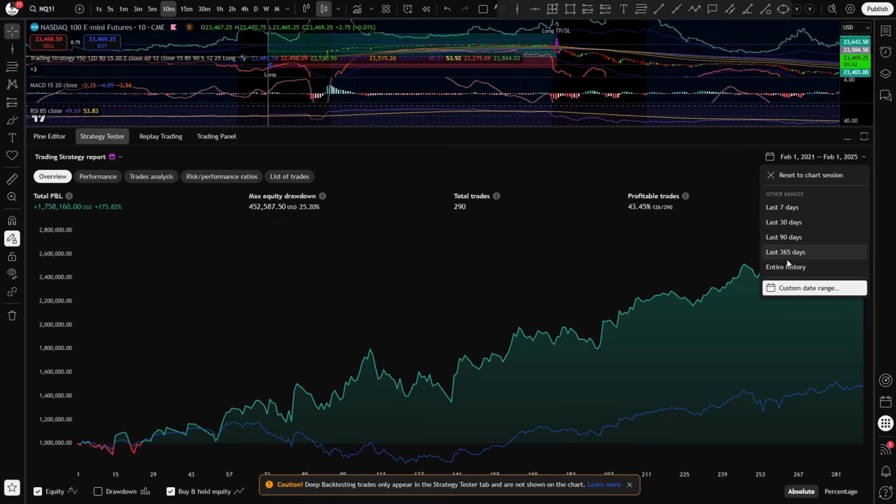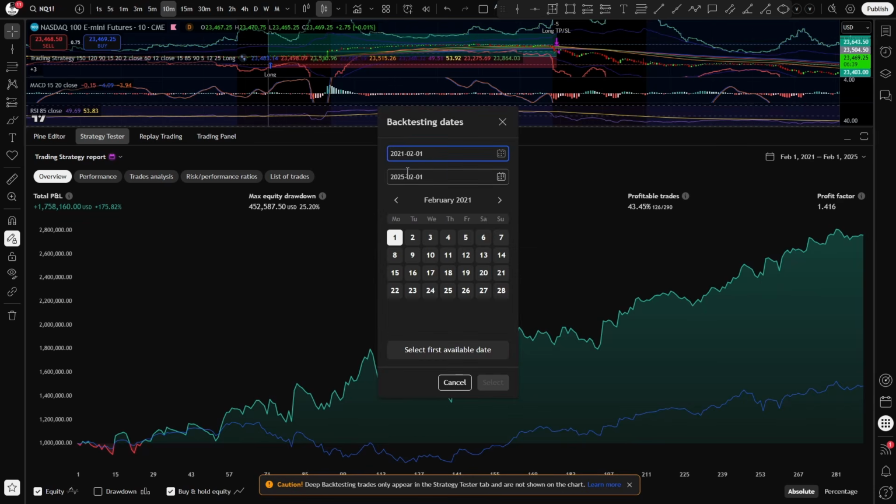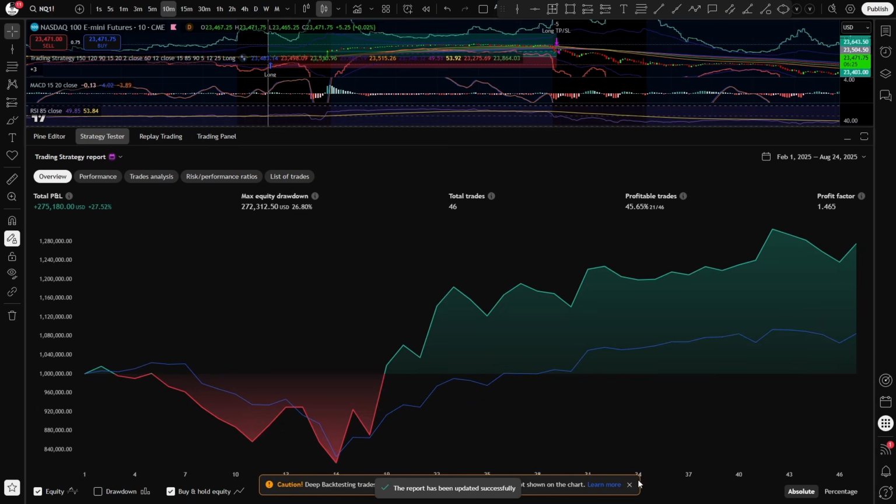Now let's take a look at the after optimization date performance, which really matters. So I will change the start date to 2025, 1st of February, till today's date, the 21st of August. Let's see the results. And yes, even after the optimization date range, the strategy is profitable with around the same results as expected. So we have around the 1.4 profit factor, we have around the 25% maximum drawdown. The buy and hold is outperformed again by our strategy, which is a great sign. And the total net profit is 27%. Not the highest net profit, but it is profitable.